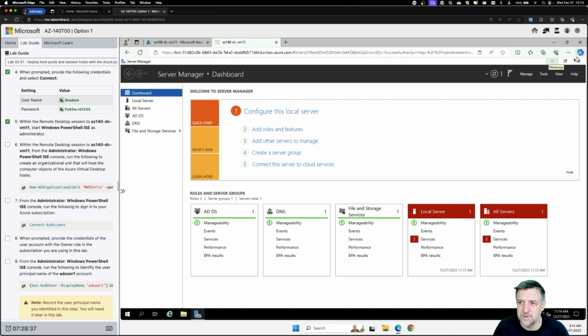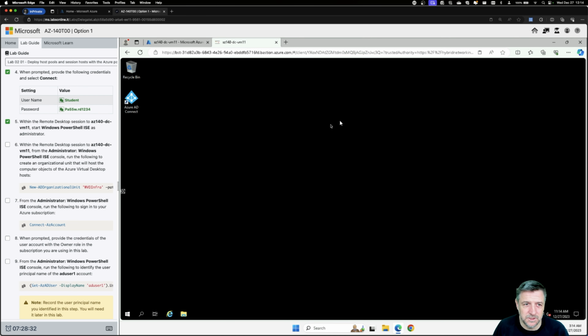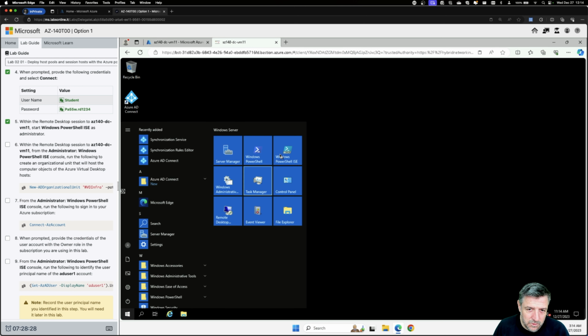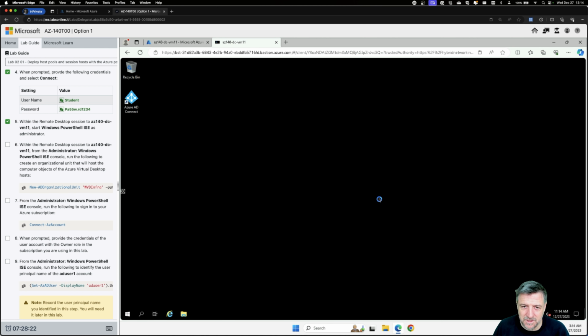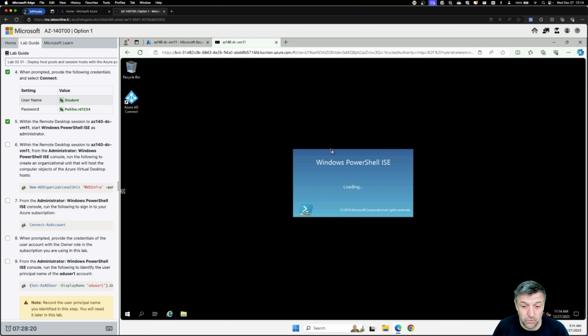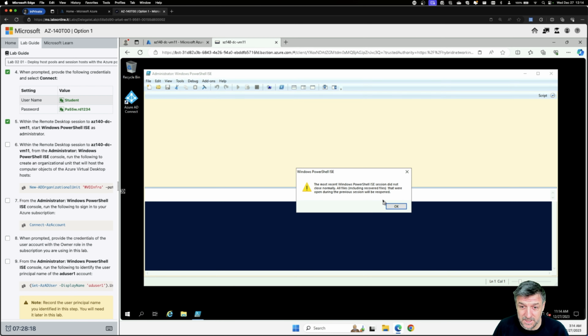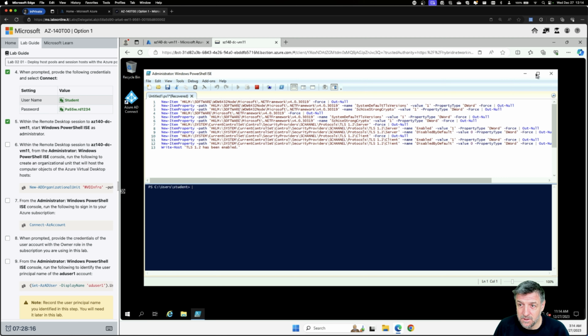So let's make sure that I close the server manager. And here I want to run the PowerShell ISE as an administrator. So now I am running the right version of the PowerShell ISE on the right computer.